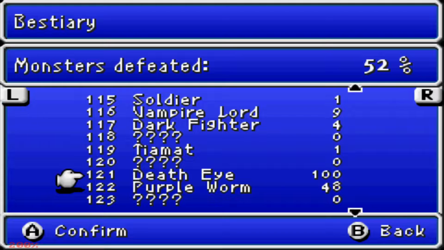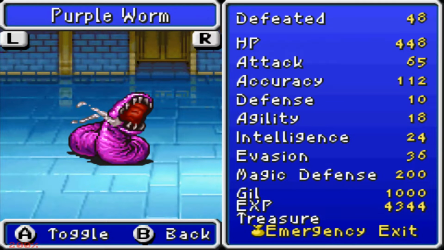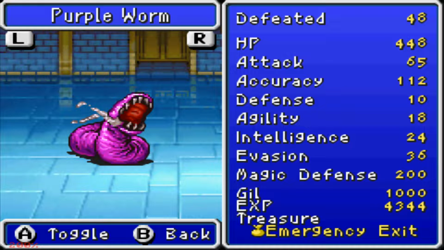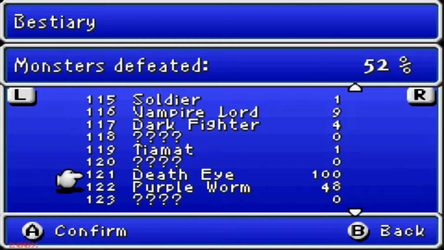So, again, maybe I got a bit lucky. I don't know. It definitely was a lot easier, time-wise, to fight 100 Death Eyes than find around 50 Purple Worms, because they don't come in an area where you only fight them. You have to fight other stuff or run from other stuff. So anyway, I would suggest bringing 3 or 4 elixirs into the solo Chaos battle.